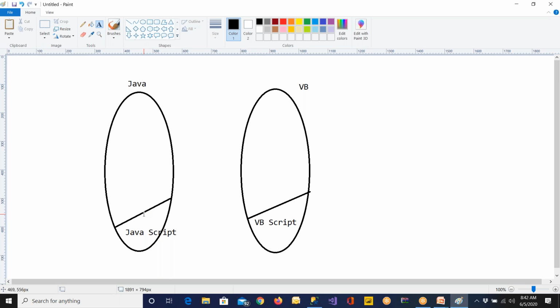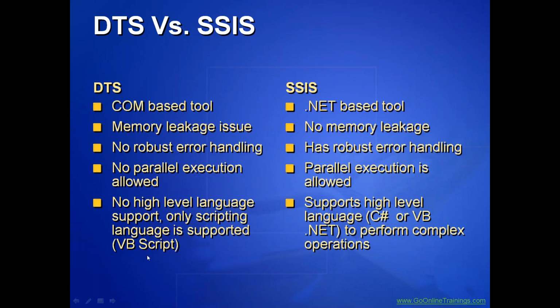Clear? I don't need the complete language to be developed. If I use complete Java, it is heavy for me. I'm going to take only a few things, to do some kind of work with JavaScript or VB script. So Microsoft was using VB script, not even the VB language at that time, for complex activity. Do you think you can achieve very complex activity in VB script? VB scripting itself is a very small, tiny language. You cannot achieve very complex things. You should be able to write simple expressions at that time, which you cannot handle in the DTS.